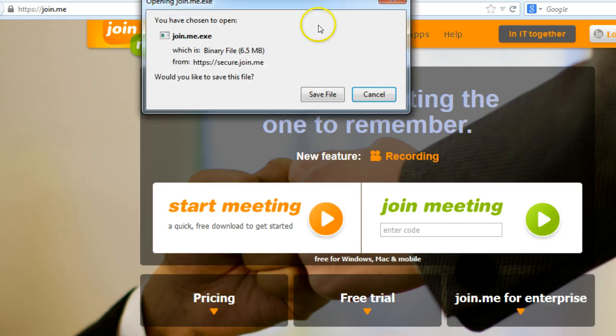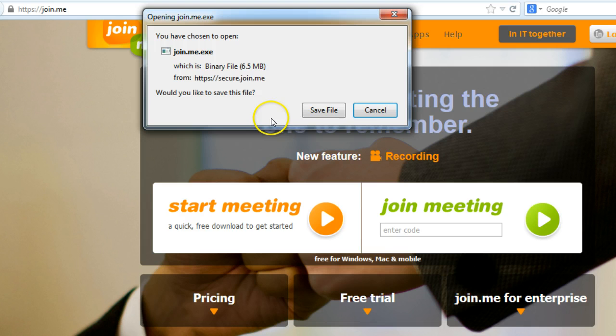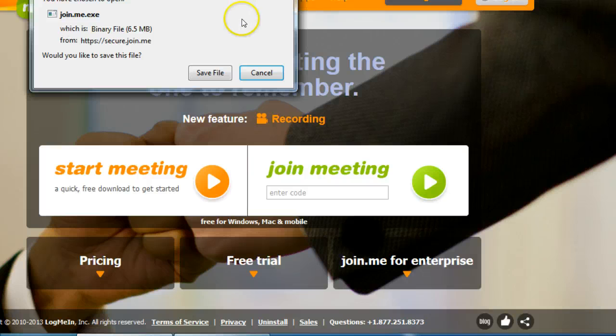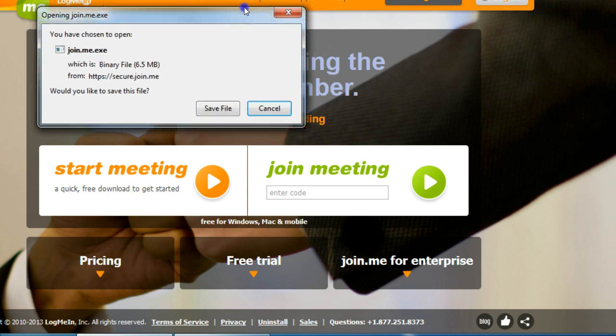When you click on the orange button, you will have a screen that says save, run, or download this file. It depends on which browser. I am using Firefox and I'm given the option to save it. I am going to move my screen right now because you will see when I download the file, it shows me that it's downloaded, because this file, when I click on save, is going to get downloaded to my downloads folder. Maybe your files go to your desktop, maybe to their own folder. I don't know how you have it set up, but you'll need to find where the downloaded files go. So click on Save File.